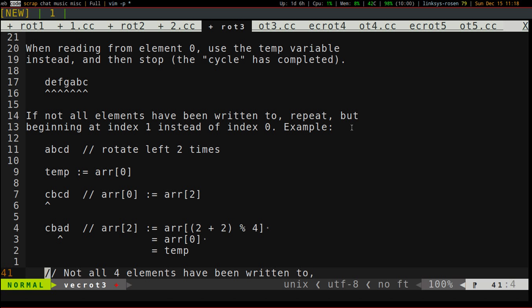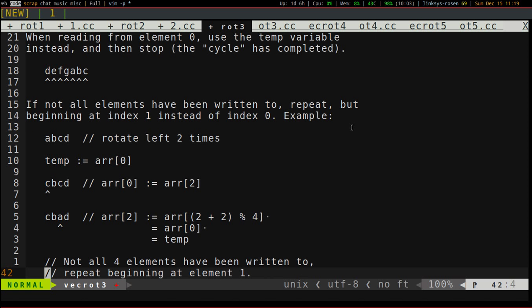So at this point we have C, B, A, D, but we presumably have some sort of counter that lets us know that we've stopped, but we've written only 2 elements and there are 4 in the list. So we repeat that entire process beginning at element 1 instead of 0.